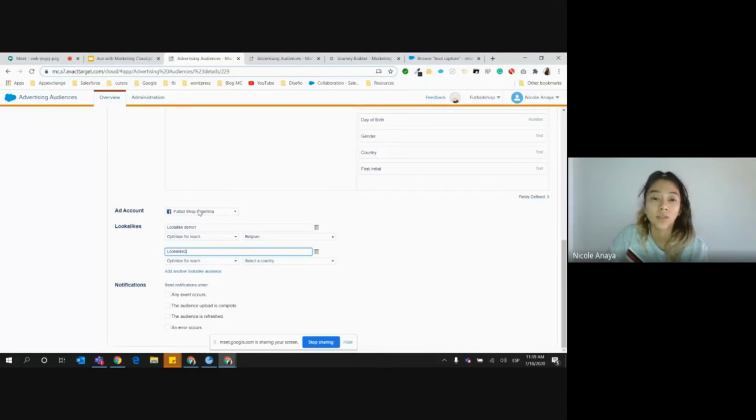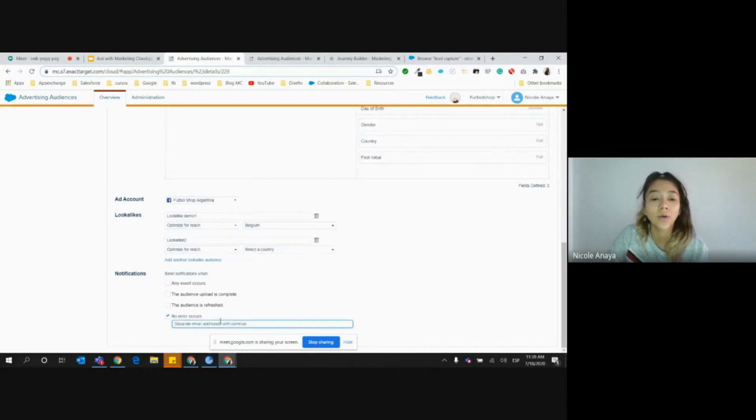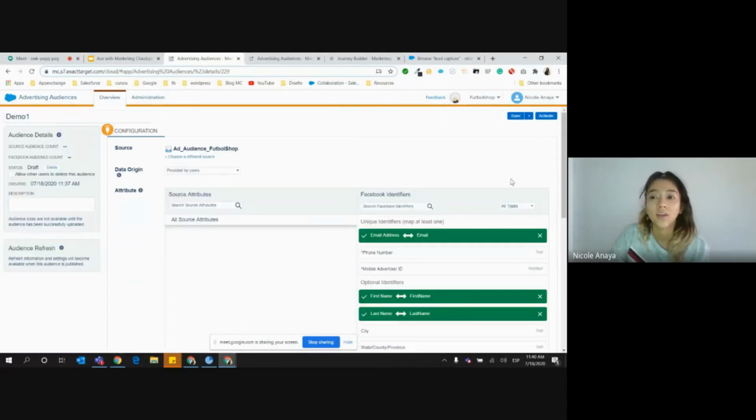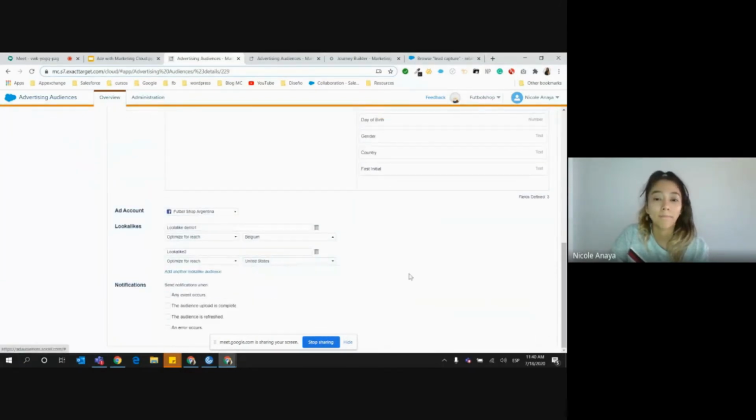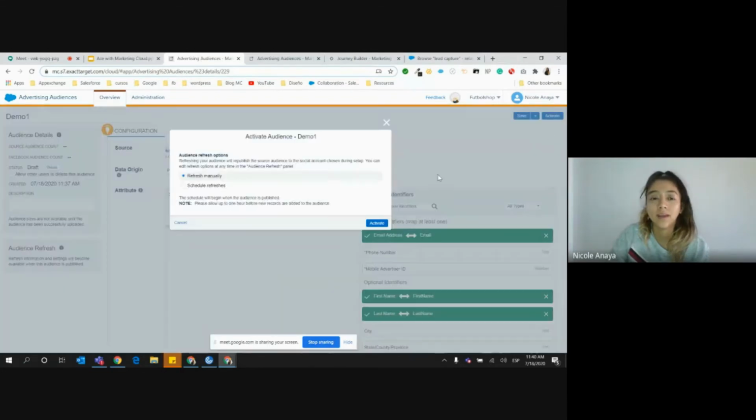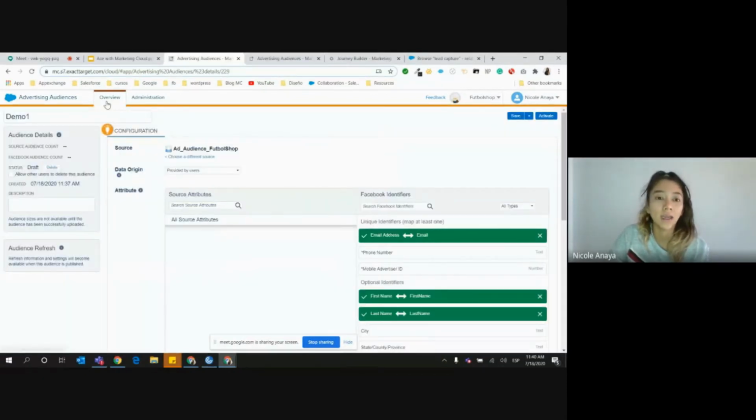And in here, as you can see, you can create many lookalikes in the same audience configuration. Great. So you decide, okay, I want to receive a notification only after an error occurs, and you put in your email to receive this notification. But if you want to receive everything that happens, well, you will put in your information here. Great. After that, you could select, give me a second, in here, active. And you have these options. So that will be the process for creating an audience.